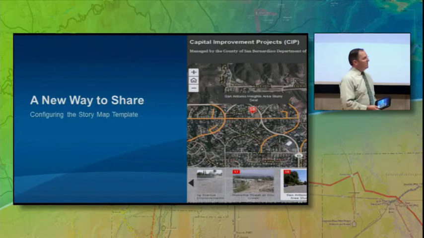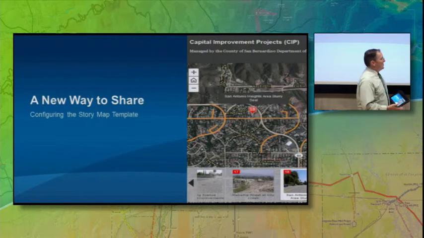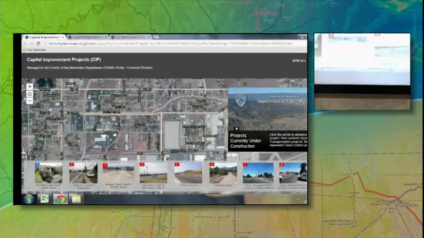So I did have a call a few weeks ago from a public works group. And they were interested in whether or not using a story map made sense for them. They'd seen some other departments using them, and they weren't sure that it made sense for things like water mains and street resurfacing. Personally, I think that makes perfect sense. What do you think, Harry? I agree 100%. It does make perfect sense.